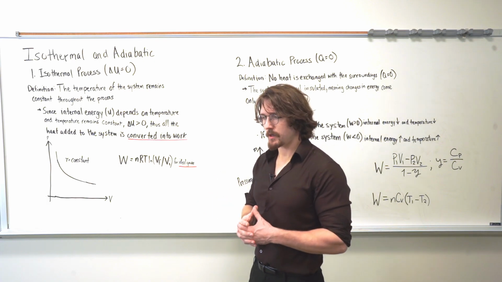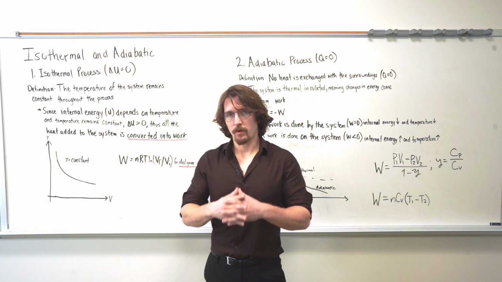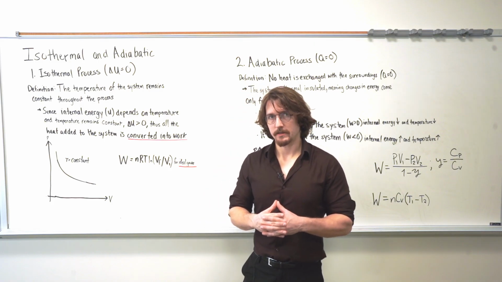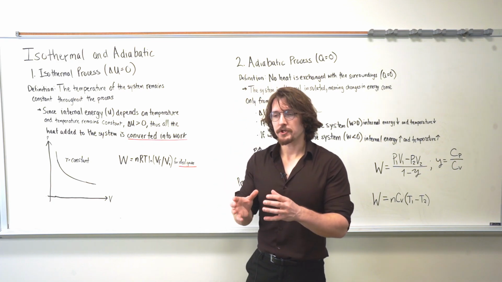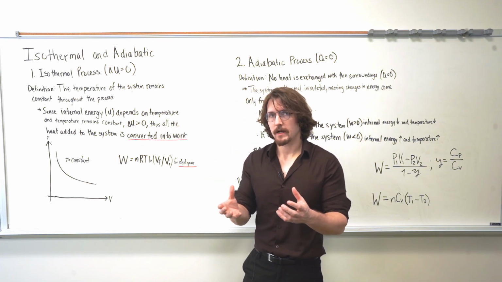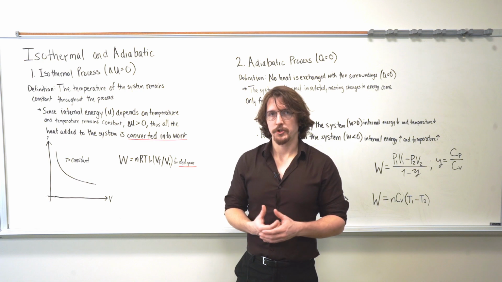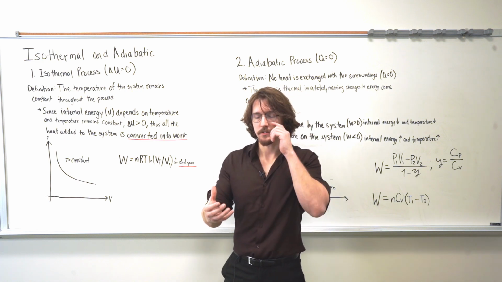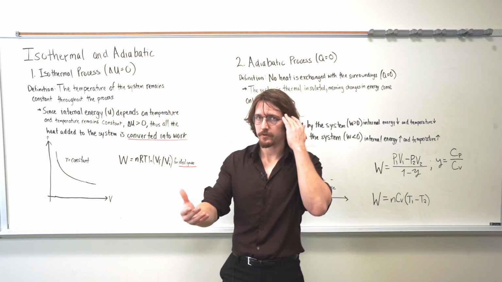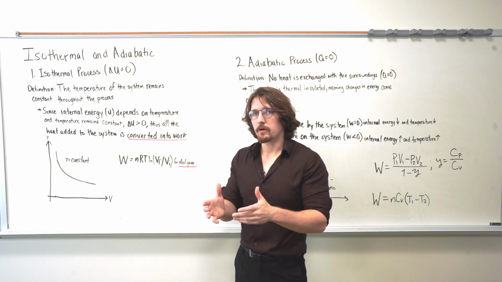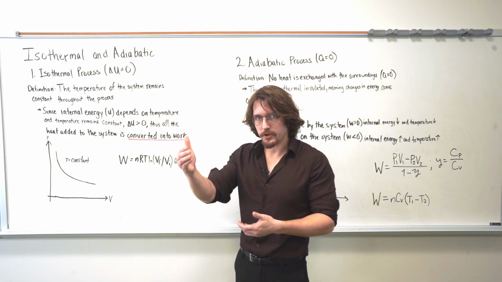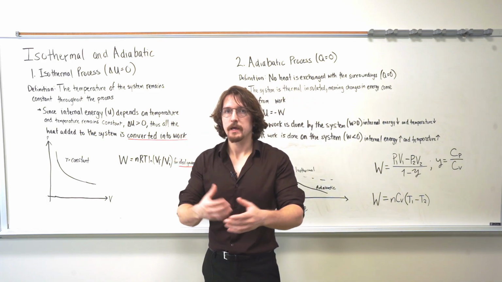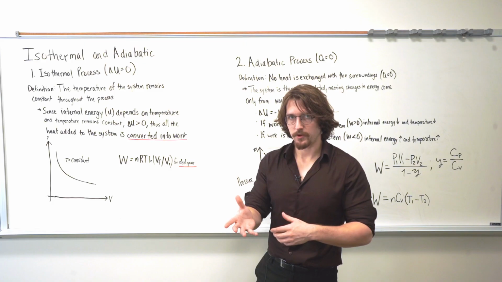For a system of ideal gases, one of the assumptions is that there are no intermolecular interactions between the particles, so all of the energy of that system, the internal energy of that ideal gas, is in kinetic energy, in the motion of the particles. Since there are no intermolecular forces, there's no potential energy. And as it turns out, temperature and kinetic energy are directly related, where increasing temperature increases the motion of particles, increasing kinetic energy, and vice versa.